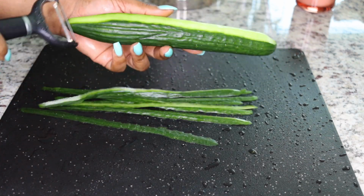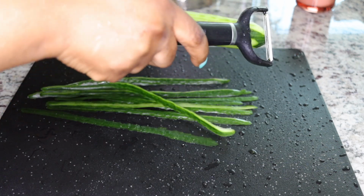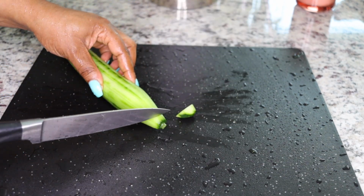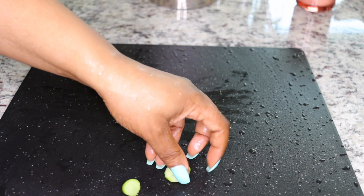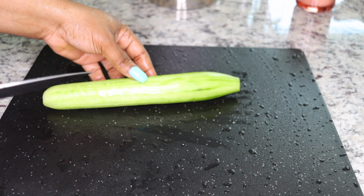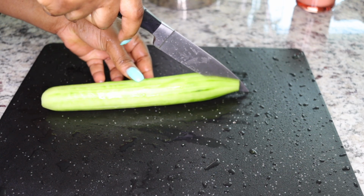So, what you want to do is to get your cucumber. You can use it with the peel, but I'm making juice, so I don't need it, so I peel it off. You want to get one cucumber, peeled, or you can use it whole, and slice it up into some good little sizes.